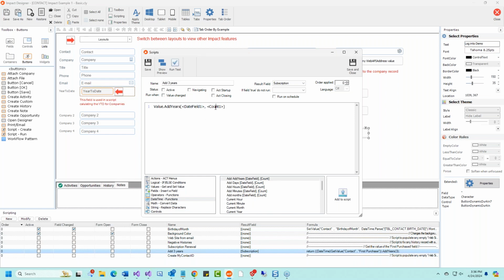So add years to one date and then the amount of years we want to add. If I want to add months, I want to see the date difference between two fields. Here's that date difference, which gave us our calculation for the rentals table. So the start date and the end date.